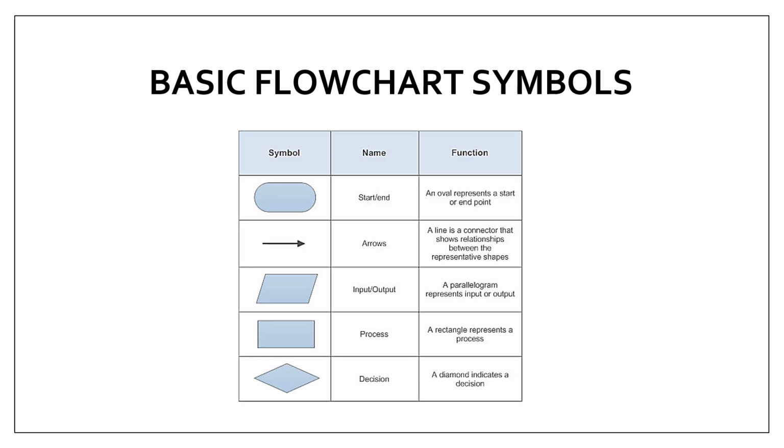Right, so these are the symbols that we use when we develop an algorithm using flowchart. I'll start with the oval. So we always start and end our flowchart with that symbol. And an oval represents the starting point as well as the ending point of the flow of the algorithm. So we always have to start it, and then we always have to formally end the flow of the flowchart.